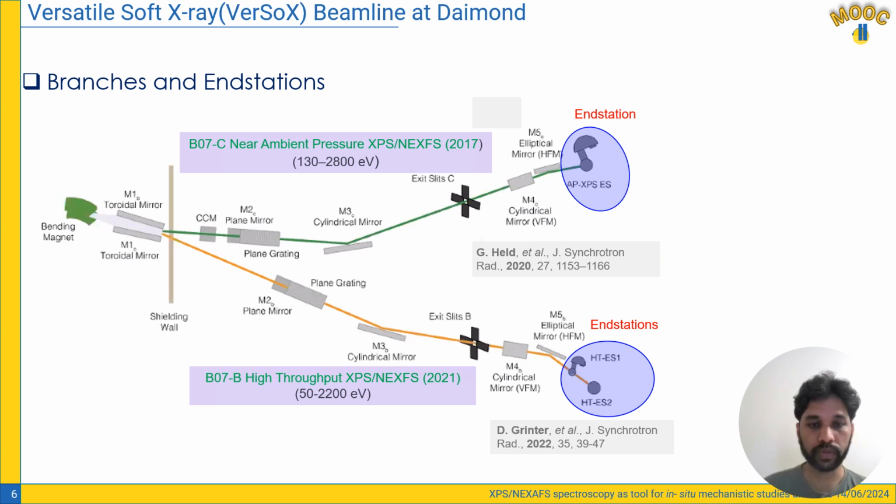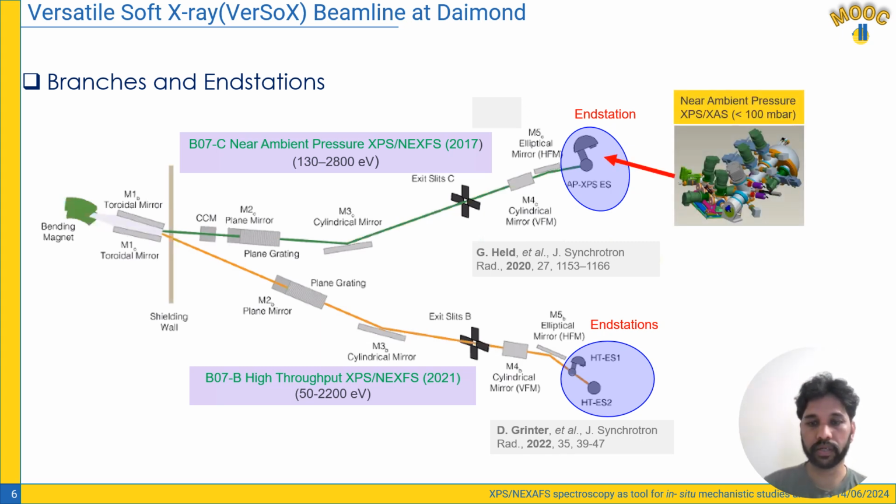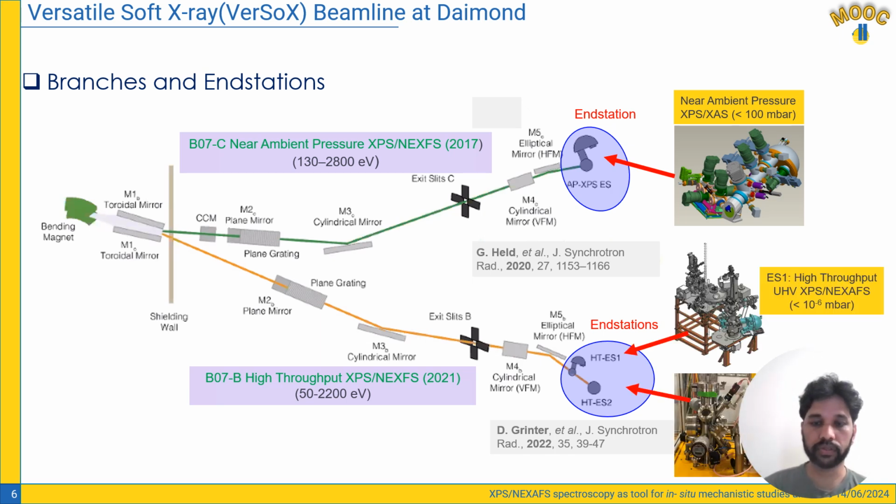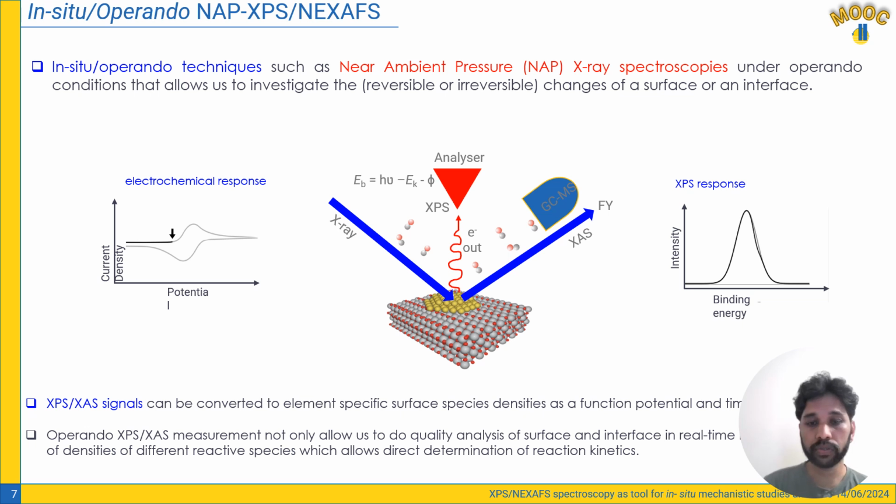Yeah, so this is the schematic of our insertion devices at the synchrotron radiation facility, Diamond Light Source. We basically use a bending magnet and two different bays placed into two lines, and they work as two different beam lines with a few insertions. Particularly, this insertion is an XPS insertion. Another one is the NEXAFS insertion. These two beam lines can accommodate high pressure cells and also electrochemical cells.